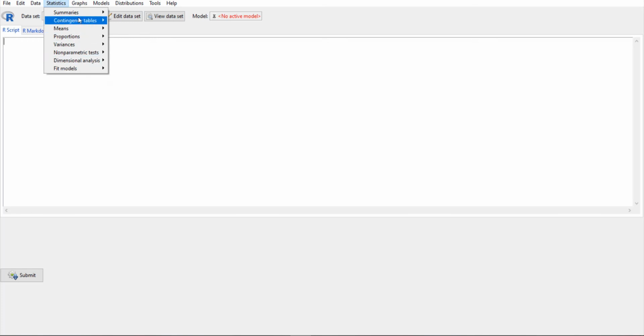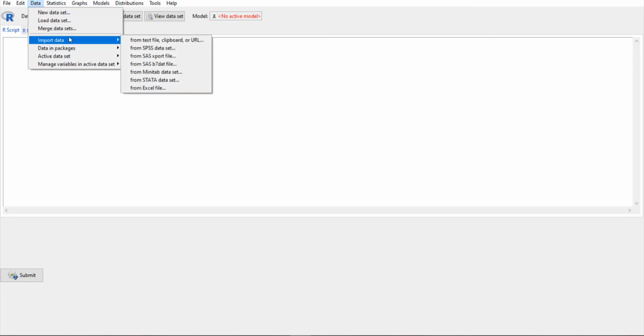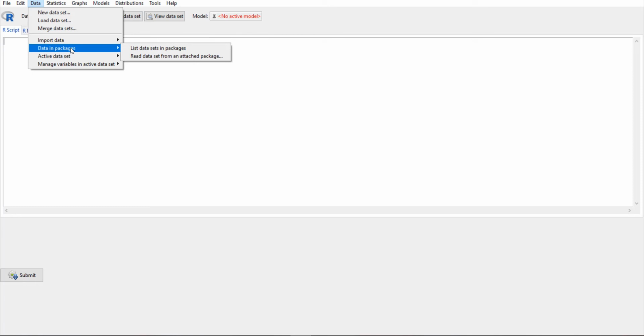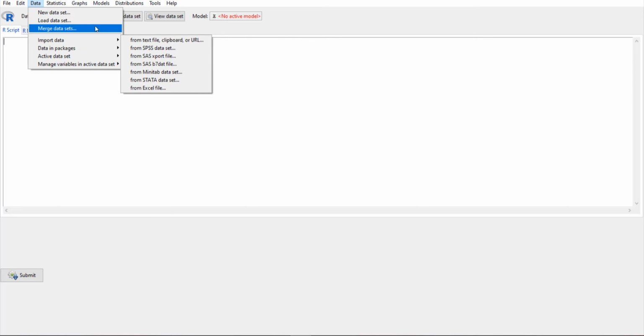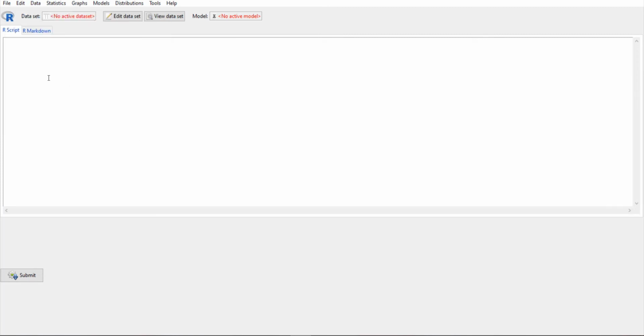Okay, so now we want to import our dataset. We don't need to import any dataset directly. We are going to be using the dataset that is in the packages. That is the same dataset that we exported into a CSV file and imported back into R. So we come here to data in packages. Either way is fine. We can just say data iris. The dataset iris is already available, so you need to say submit.